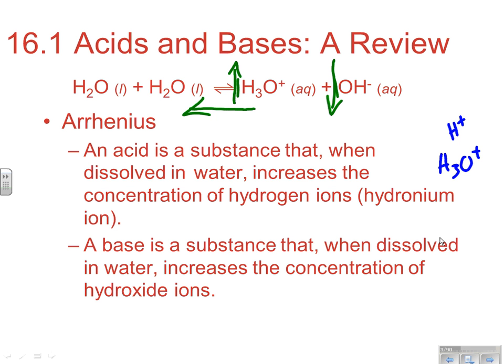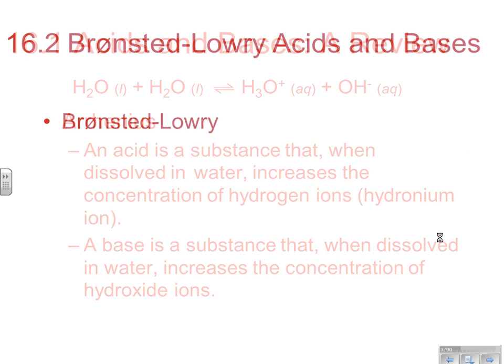On the flip side, what Arrhenius realized was that things that had hydroxide in them would cause the OH minus concentration to go up, shifting equilibrium to the left, which would cause your H3O plus concentration to go down, making the water a basic solution. So really what we're looking at here is an equilibrium situation that we're going to talk about a number of different times in this chapter. So Arrhenius really had our earliest and simplest definition. If you have an ionizable hydrogen, you're an acid. If you have ionizable hydroxide, you're a base.